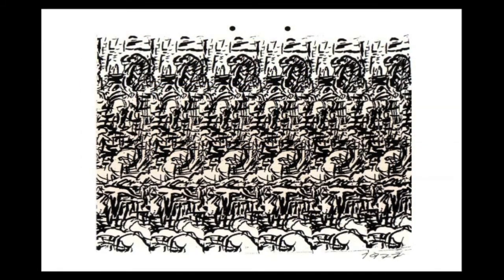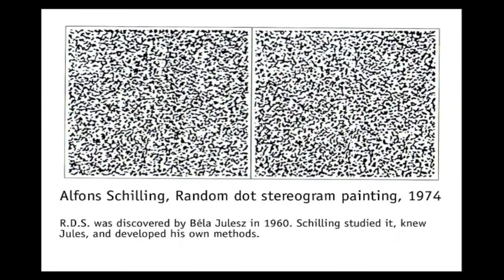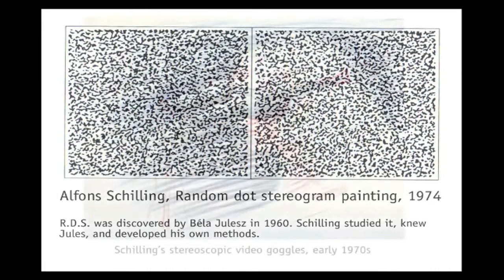This is another early stereoscopic drawing by Schilling about the same time. It works with the same idea. So if you can make those dots coincide, I can actually even see it in 3D from here, almost, but not quite, because I have to be facing it. And this is a random dot stereogram painting by him, where you're actually supposed to make these two pictures merge with each other and create that kind of field.